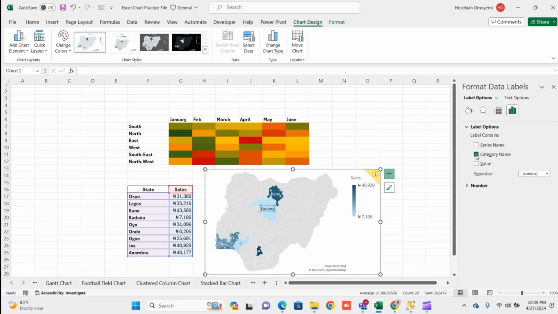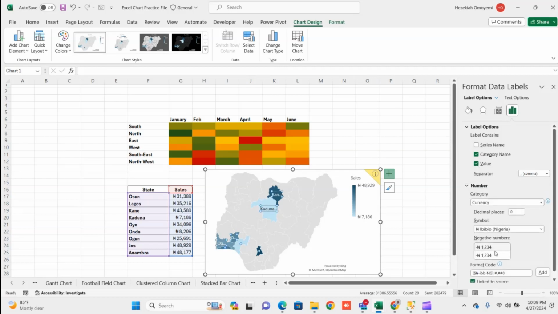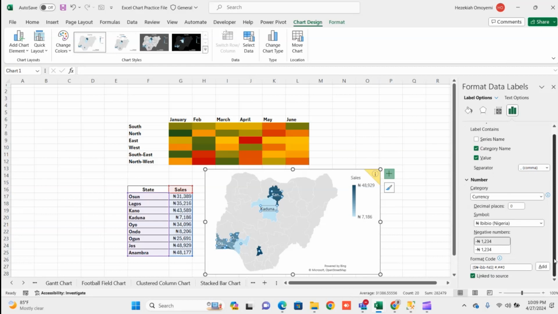Do you want to have the category name, which is the state, the series name? We don't need the series name, right? Do we need the value too? But yeah, the number, how do we format the number? It is in 0. We don't want decimal. Format code. All these are okay.